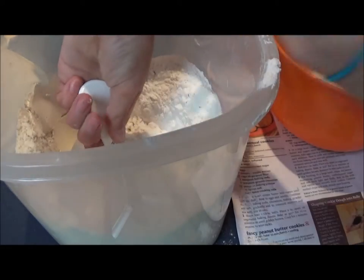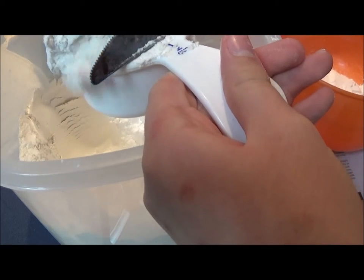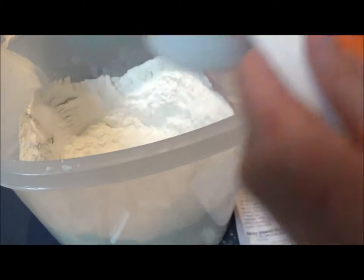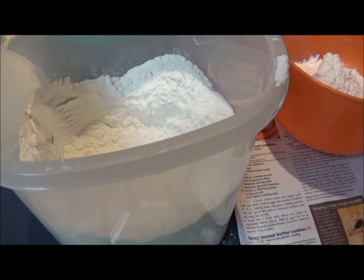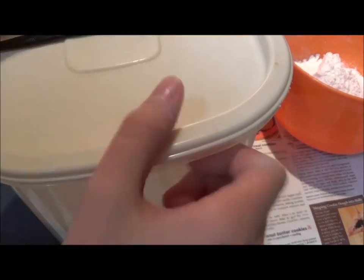Now I take the half a cup, and I scoop it, and hopefully you can see this leveling. Oh, there you go. So I take the knife, and on the back of the knife, I just go across the flour to get all the extra flour off, and that's just how to be exact. That's how I've always been taught to do it. But if you just want to put that much flour in, go right ahead. I bet it's not going to taste that good. But that's to be exact.